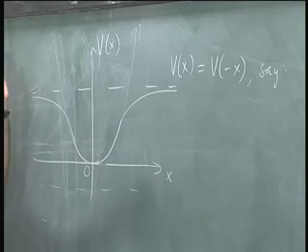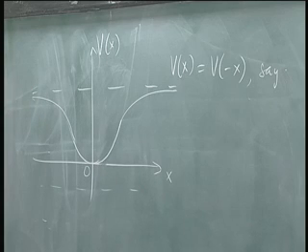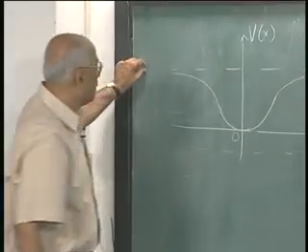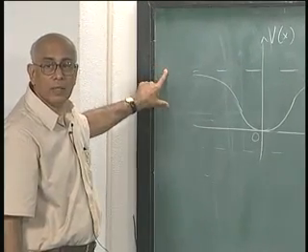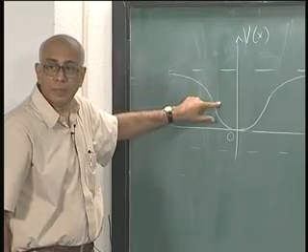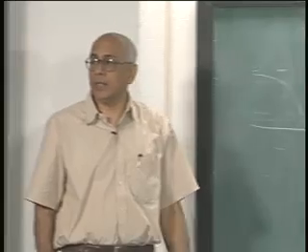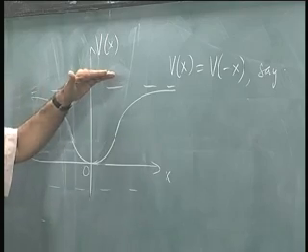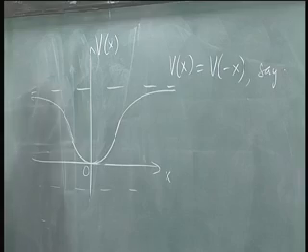Beyond that it is not bound anymore, and the particle could have non-normalizable wave functions which would correspond to a free particle zipping from the left to the right, but as it zips across, for instance if you shoot a particle from the left, it is really as if it is entering a medium of different refractive index, because out here you could say the potential is essentially 0 or a constant, and therefore it is like a free particle, but once it comes here there is a certain potential, and therefore the effective k squared changes, which means that the wave number changes, which means that the particle propagates as if it is going through a different medium to the other side.